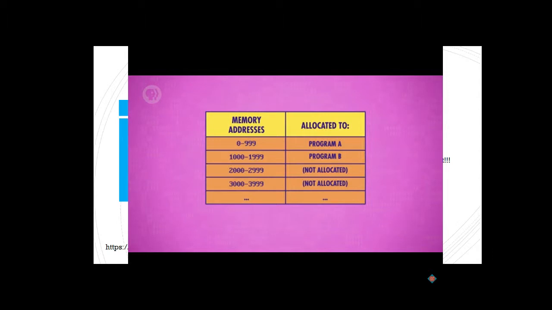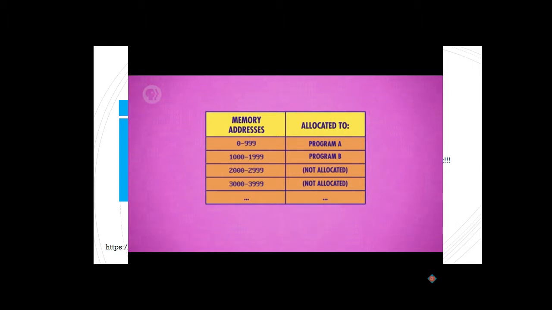There's one big catch to having many programs running simultaneously on a single computer though. Each one is going to need some memory, and we can't lose that program's data when we switch to another program. The solution is to allocate each program its own block of memory. So for example, let's say a computer has 10,000 memory locations in total. Program A might get allocated memory addresses 0 through 999, and program B might get 1000 through 1999, and so on. If a program asks for more memory, the operating system decides if it can grant that request, and if so, what memory block to allocate next.